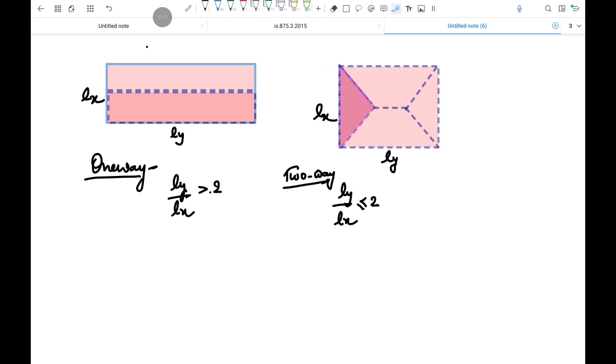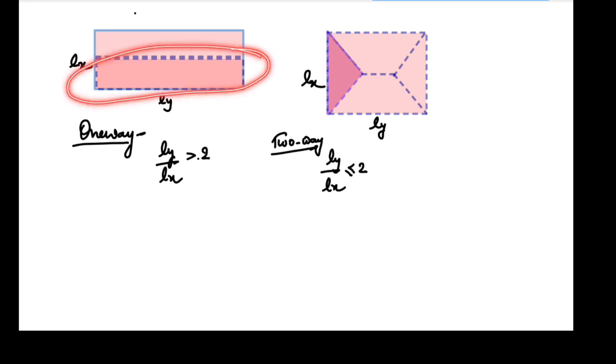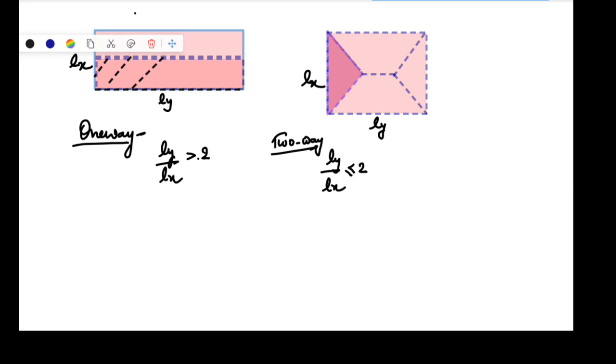So here you see this shaded portion, dark pink color. This load will come on Ly, this span. So this is the span, and on this span this load will come. So Ly will take half of the length of Lx in the slab. This is how the one-way slabs are designed, and what we'll do in design is very simple.